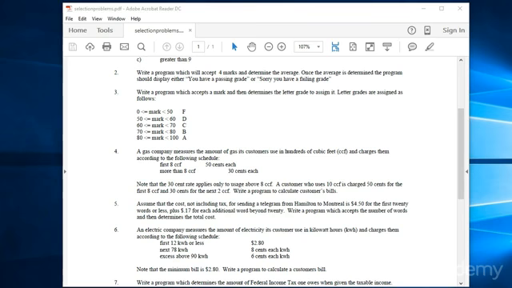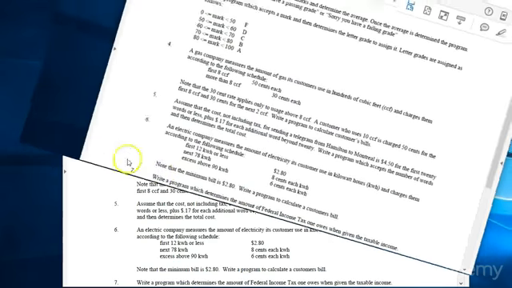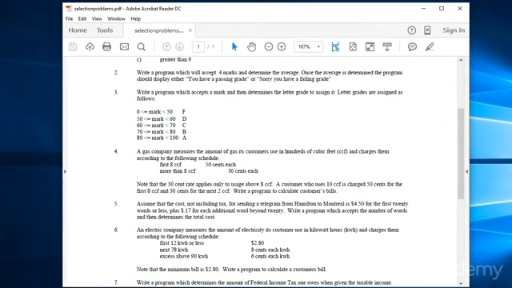An important part of my lecture series is to teach you a bit about problem solving too. Sometimes they're going to give you questions where not just the programming is important, it's understanding how you develop the program. All right, let's take a look at question number 4, which deals with working out your gas bill. This gas company measures its gas in hundreds of cubic feet, which they call CCF, and it charges according to the following schedule.